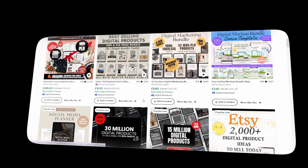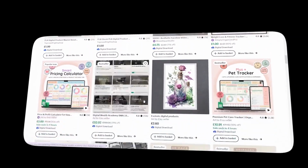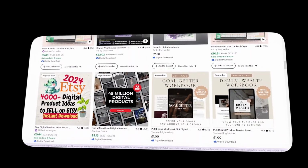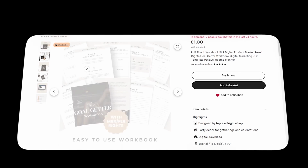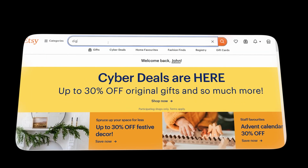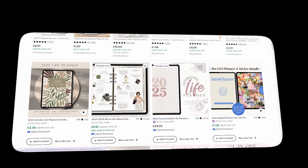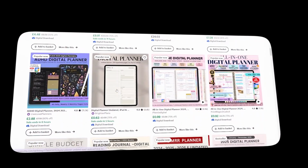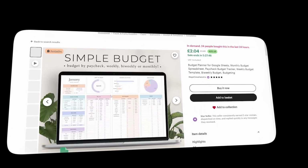First things first, why sell digital products? They're scalable, cost almost nothing to produce once they're created, and you don't have to deal with inventory, shipping, or storage. This makes them an amazing option for passive income. You create a product once, upload it, and sell it over and over again. Today, we'll focus on making a digital budget planner as an example, while also exploring other product ideas like ebooks, templates, and courses. I'll show you everything: choosing a product, designing it, setting up a store, and marketing it.